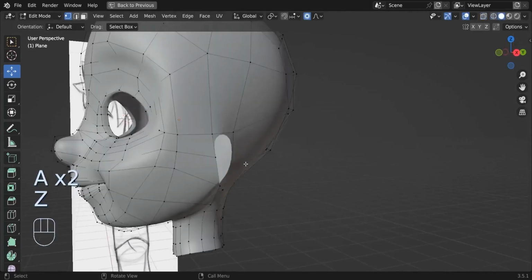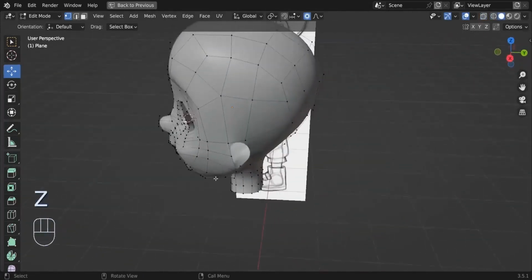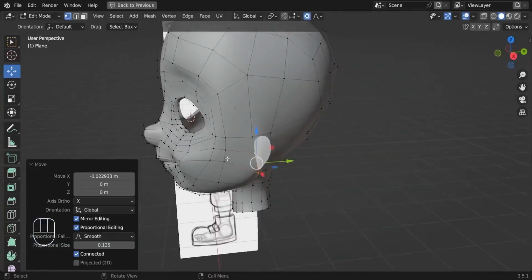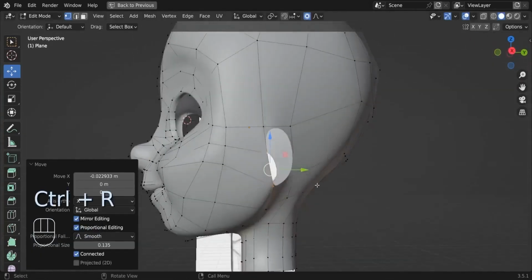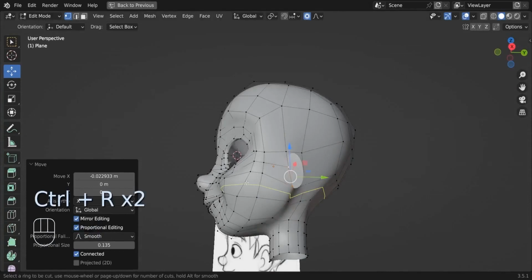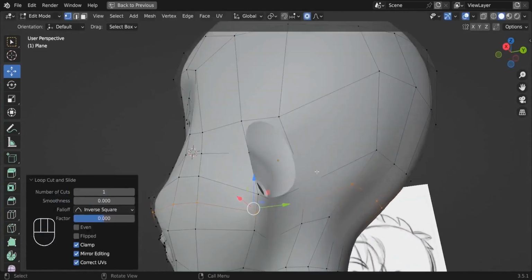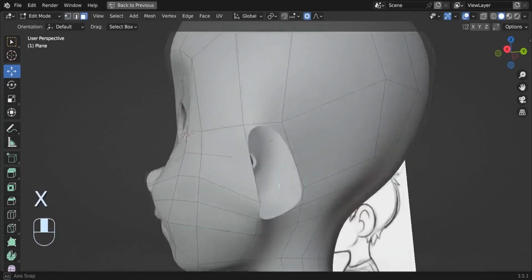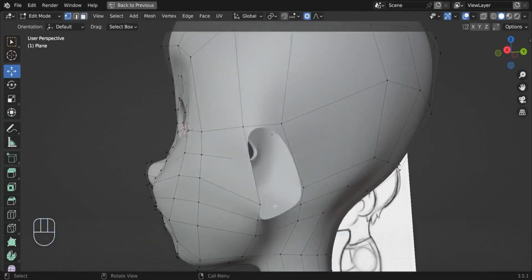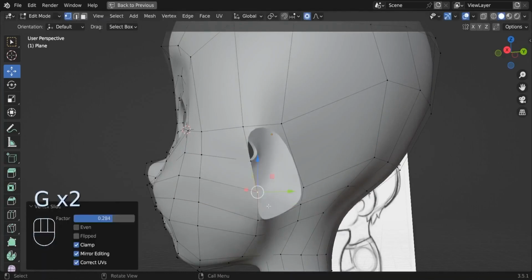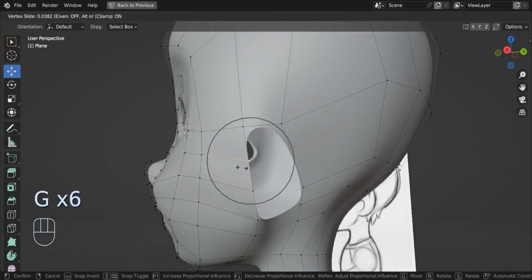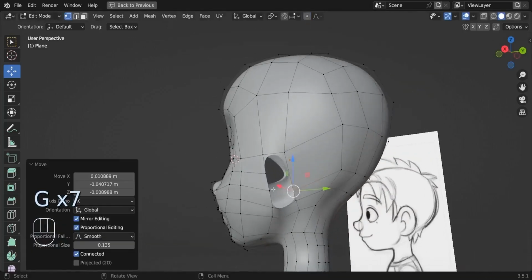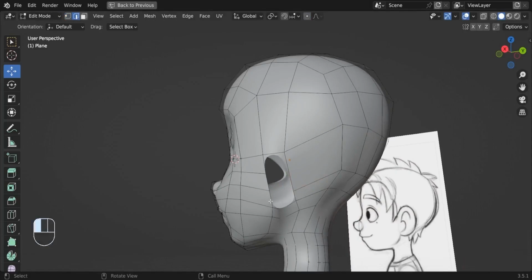I also like to add, let me try to push these back. I'm going to insert another extra edge loop. You can insert it here, and I'd like to delete this face. These 2 faces, we can just delete them. Double G, slide it up, double G, push it inside. Can check this one like that, and I'd like to start with this single edge line.